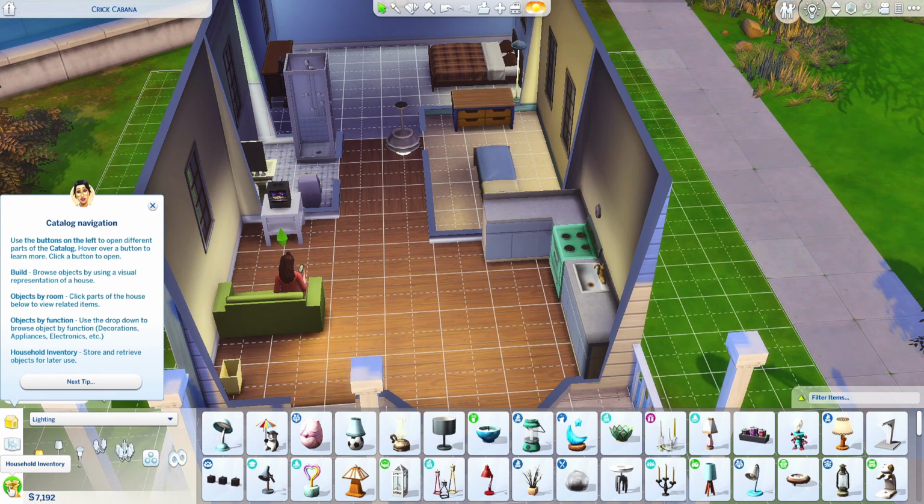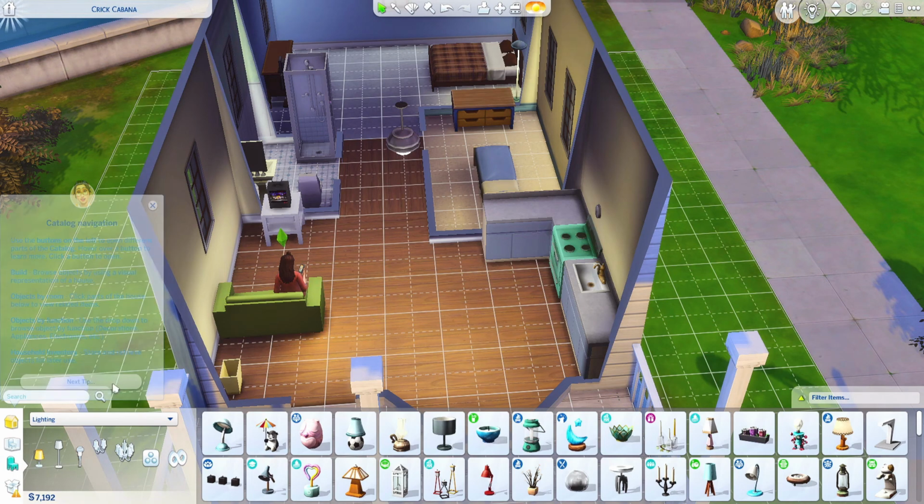And this is where all your items will be that you either don't want to use or don't want to sell, and you just want to keep for later or some special occasion. Okay, so let's see what Emily's going to tell you next.